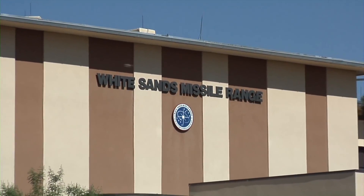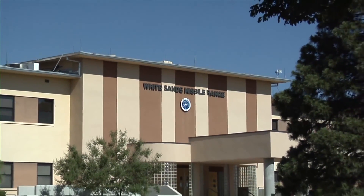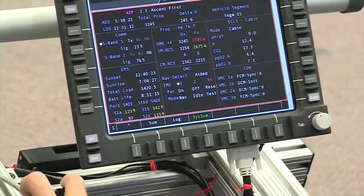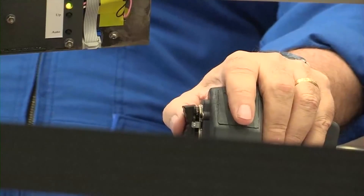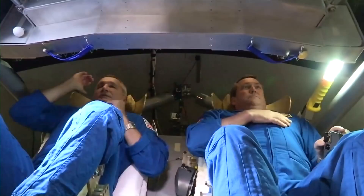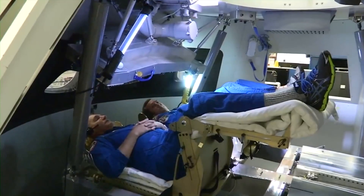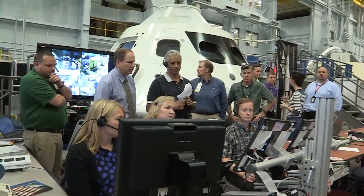In late September, NASA astronauts Rick Linnehan and Mike Foreman tried out a prototype display and control system inside an Orion spacecraft mock-up at Johnson Space Center during an Orion Ascent simulation. Over the course of two weeks, ten crews of two astronauts each performed launch and abort simulations inside the Orion mock-up to fine-tune the design of the displays and controls.